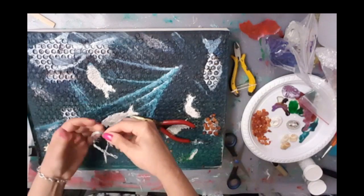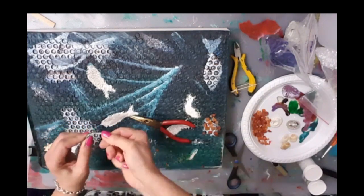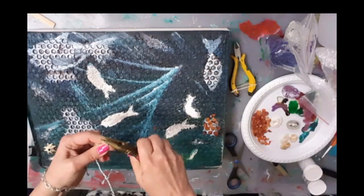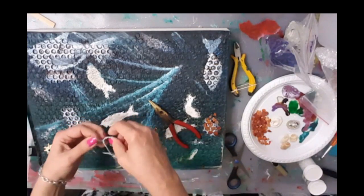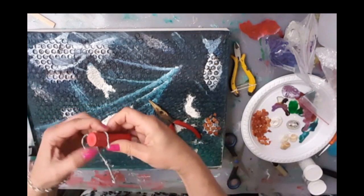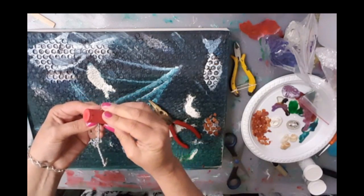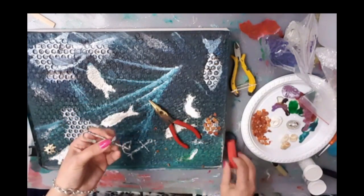Alright, so I'll just keep going, see how that's still not right, so I'll just keep going with that and use the pliers, and you can get another set of pliers and hold this bit here and then press that together. And I'm always looking for things to help me out, to make it easier for me. Like that. So I just hope while I'm playing with this I don't wreck that, because I actually quite like the way that's looking. Okay.